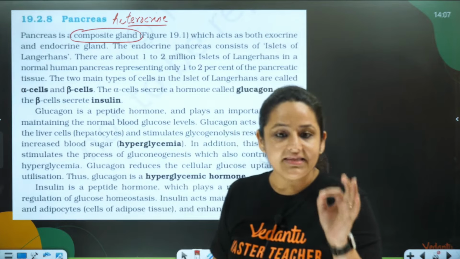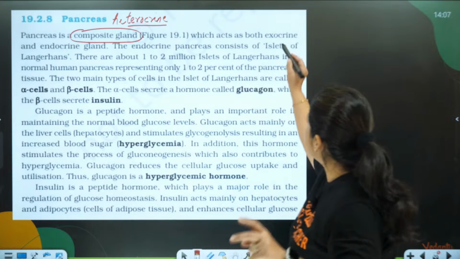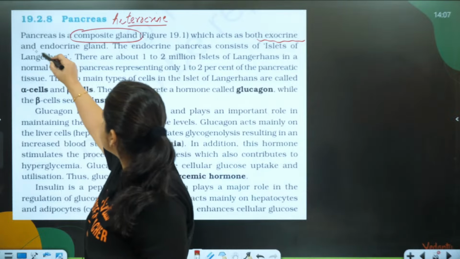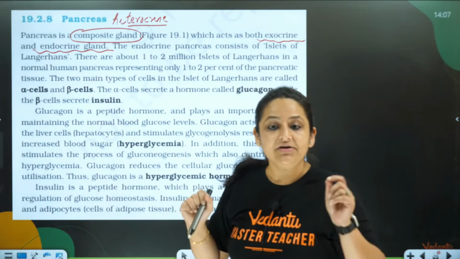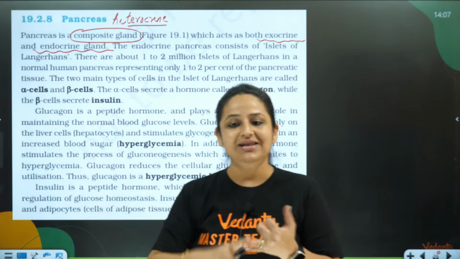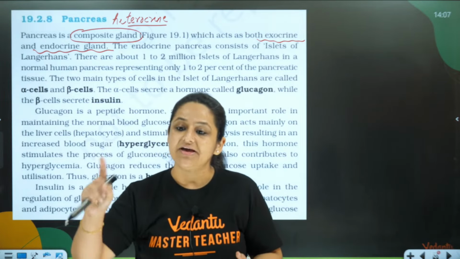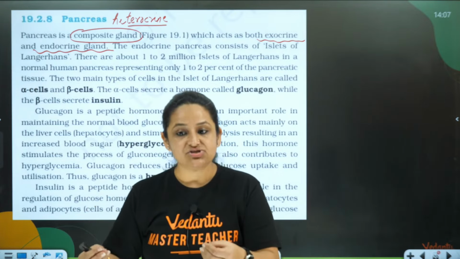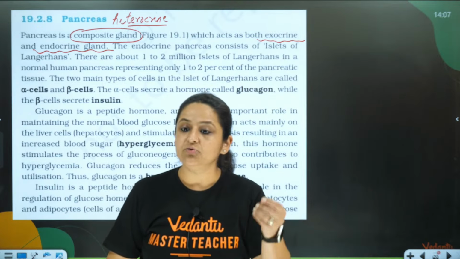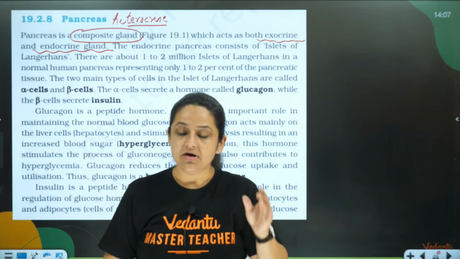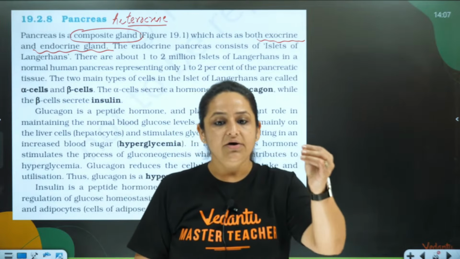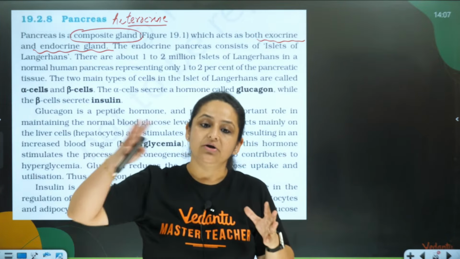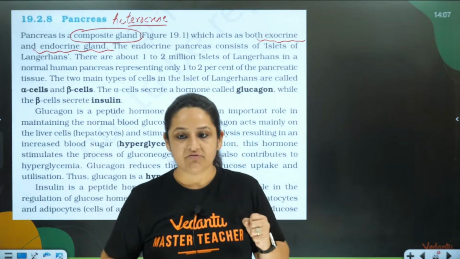This means that these glands have an exocrine function as well as an endocrine function. Now, what is the meaning of exocrine? Exocrine glands give secretions, any secretion apart from hormones. For example, the pancreas gives digestive secretions. It releases bicarbonate ions, alkaline fluids to neutralize the chyme that is coming from the stomach.